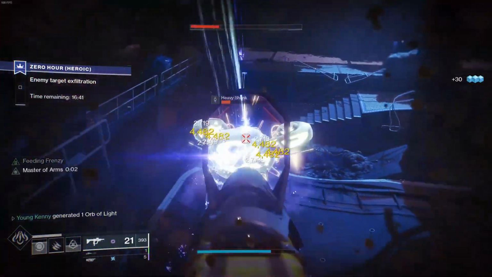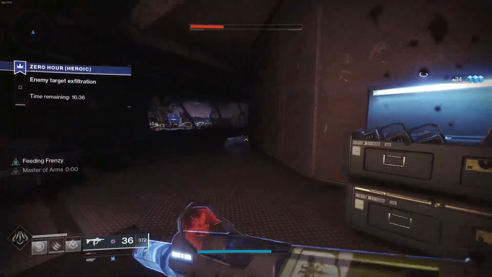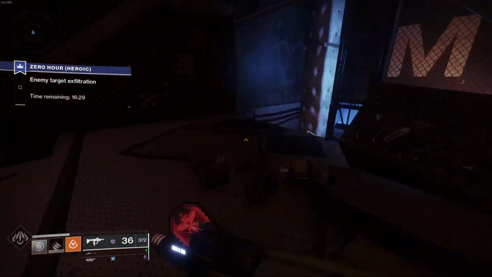But again, kill these dudes, just run through. You're going to see an invisible wall here, never forget. Just make sure it goes away completely and keep running through. It's basically the same thing. You're going to be fine. This should be the easiest part.